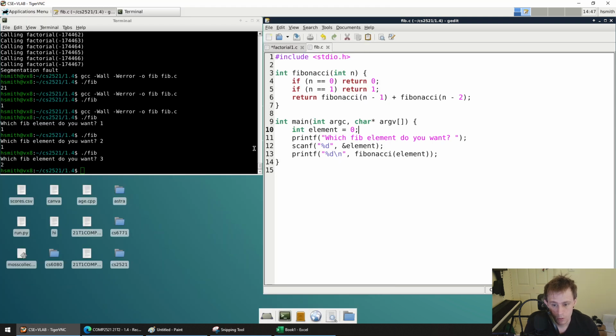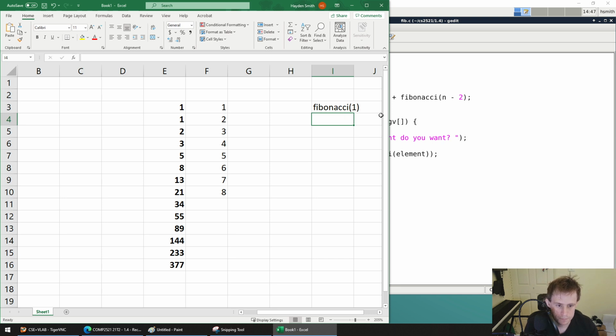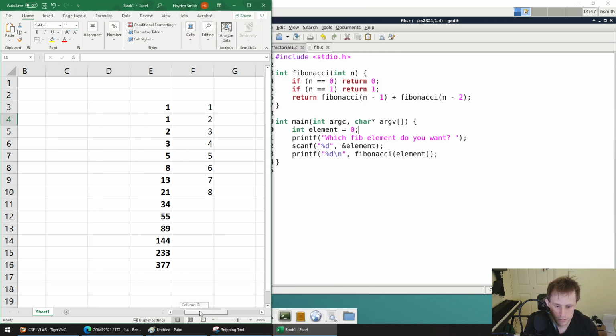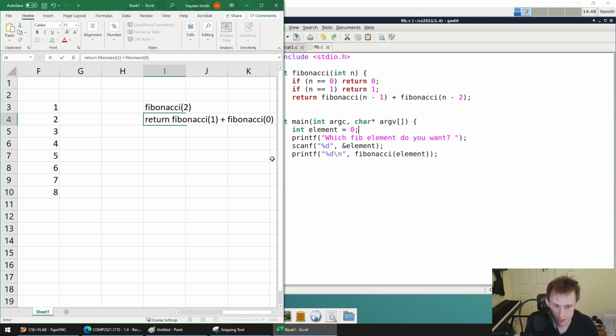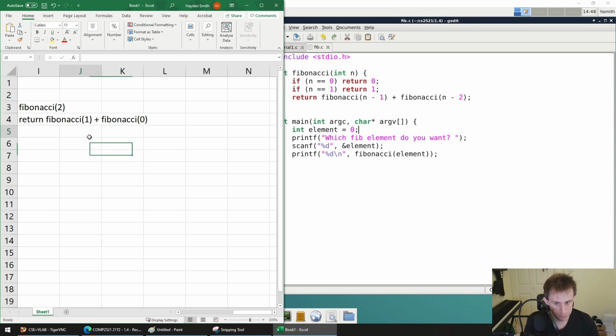Pretty simple. When I call it with 2, though, what happens is that I call Fibonacci of 2, and then n is not 0, n is not 1, but instead what it says is the value of this is return Fibonacci of 1 plus Fibonacci of 0, right? Because that's what it's defined as. But then what's the value of Fibonacci of 1? 1, and what's the value of Fibonacci of 0? 0, right? Because in this case, that's what the base cases are.